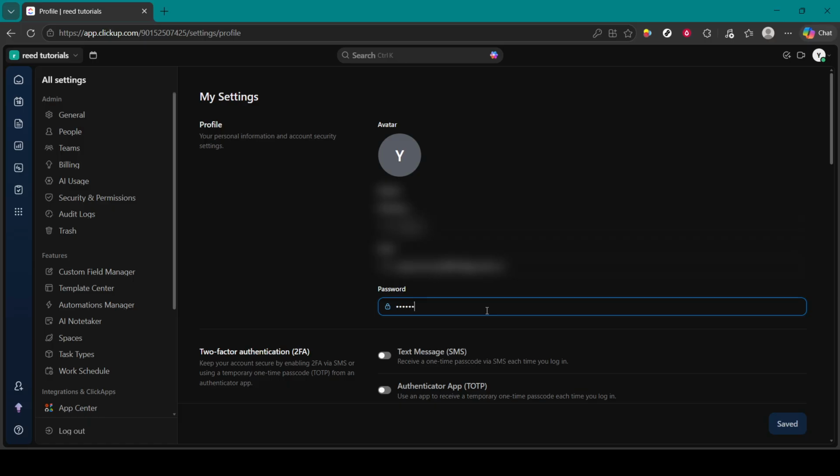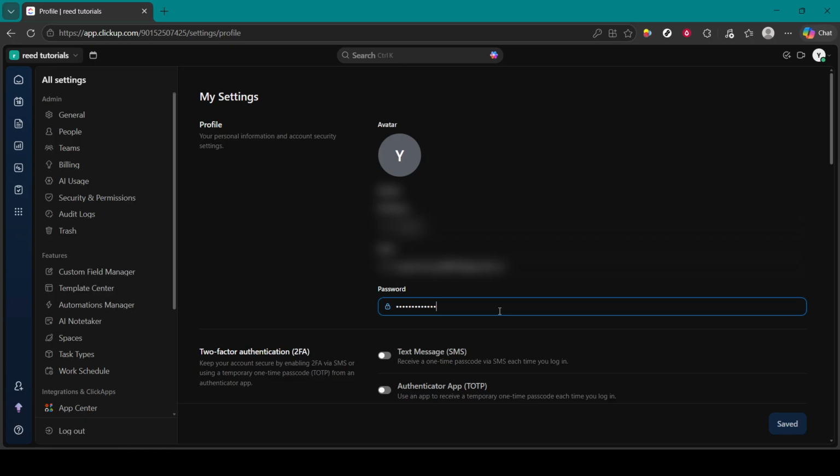After you've filled out all three fields, look for the button to confirm or save your changes. Click it and wait for the success message. Some accounts may require you to re-authenticate or may sign you out on other devices to apply the new password across sessions. If that happens, just sign back in with your updated password.